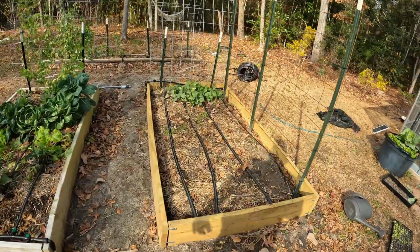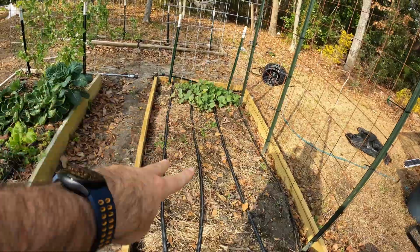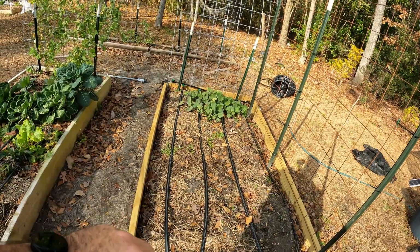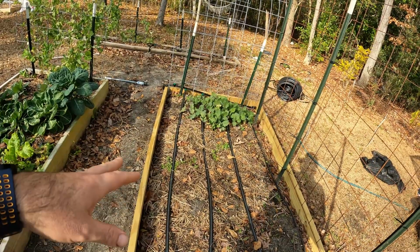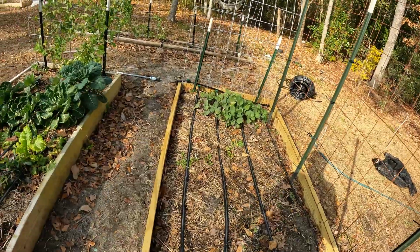But the first thing I'm going to put into the ground is going to be my onions. I'm going to show you where I'm going to put them. Hopefully next week I'll be topping off my beds with soil. And I'm going to put 3 rows of onions right here, at minimum 2 rows. I haven't decided. I might do a 3rd row of carrots. But we're going to put the onions here. And this is where they're going to sit until probably June, until we harvest them. So we need to make sure that we get this plan right. But the onions are going to be first.